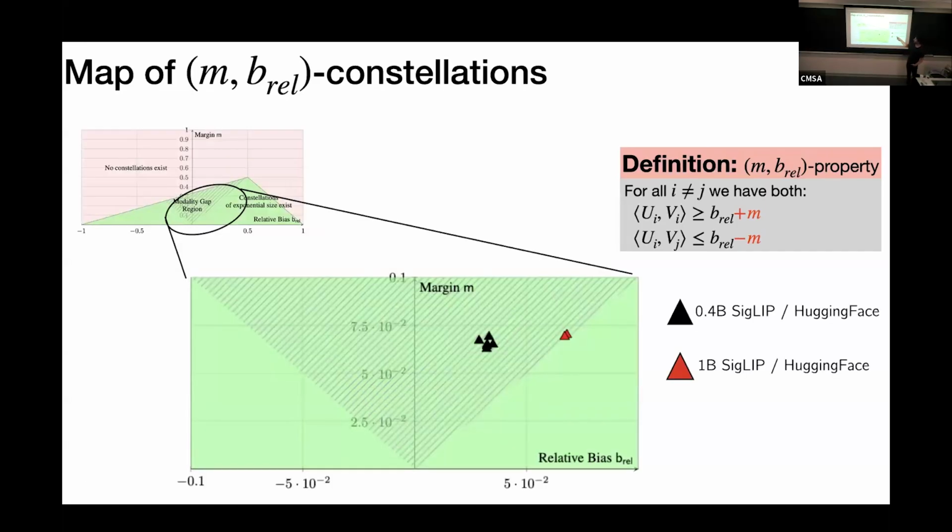If we zoom in a bit, we can place several popular models onto the diagram. And it turns out that they land in this part of the region where we can actually show that there is a margin, where we can actually show that there's a modality gap. I'll tell you more about the modality gap in a moment. But maybe at this point it's an interesting observation. I don't know that we know how to read something profound from placing these various versions of the SigLIP model onto this diagram.